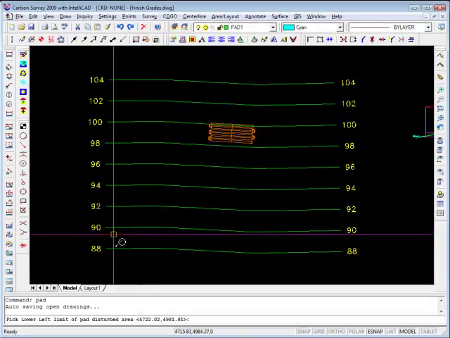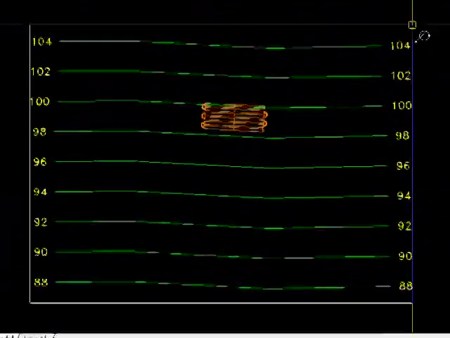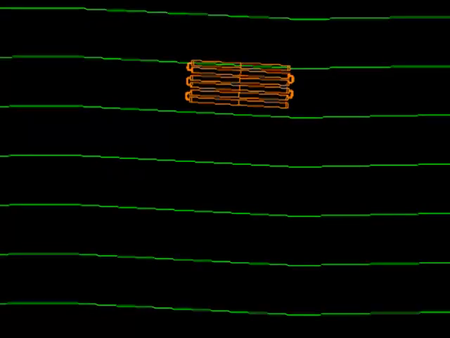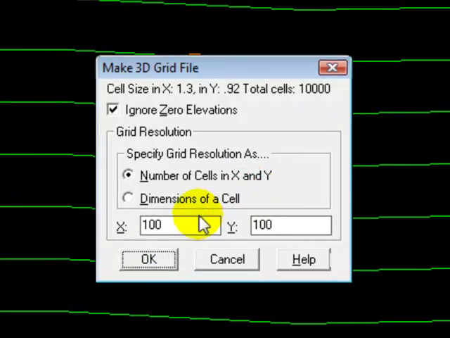Well, I'm going to just window everything that I have here. And then it is going to create a grid file, which is its way of interpolating a surface based on these contours.